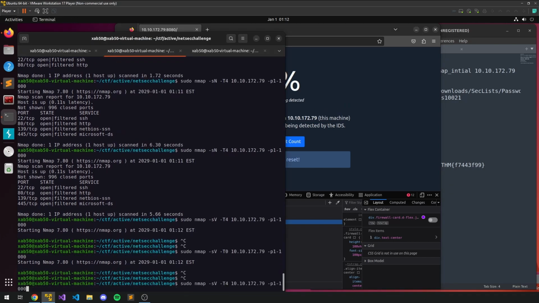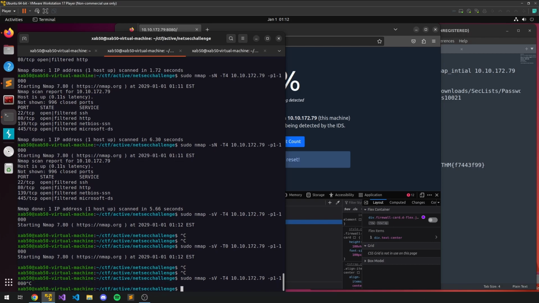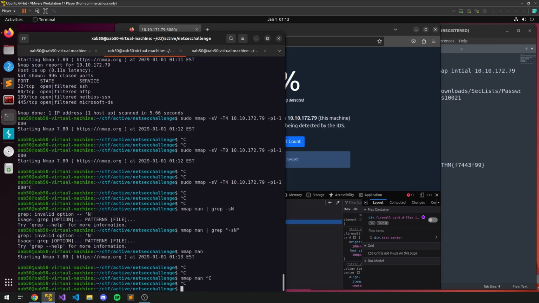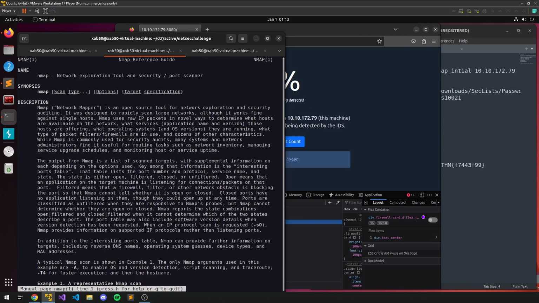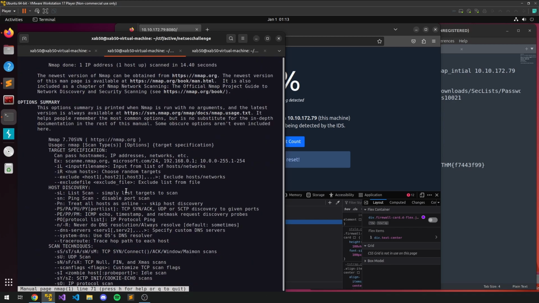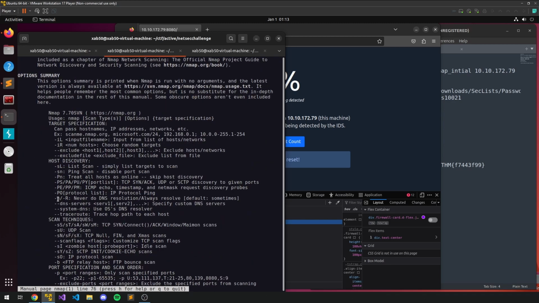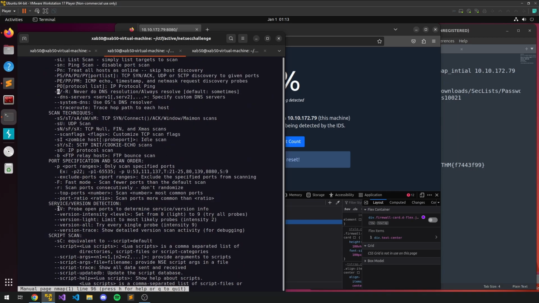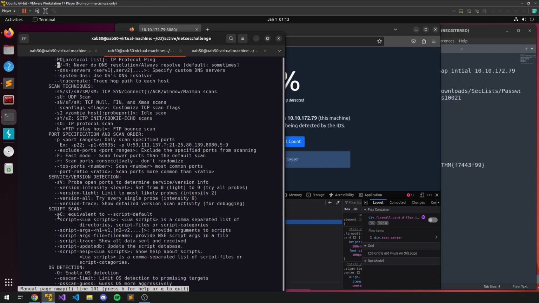So it looks like what this answer was looking for was the -sN for the, let's man that real quick and make sure I'm getting it right. So nmap man, that's why it's not working. Man nmap. Okay, and we're looking for -sN, -sV, -sN. Oh, right here. Yeah, null. Okay, the TCP null.